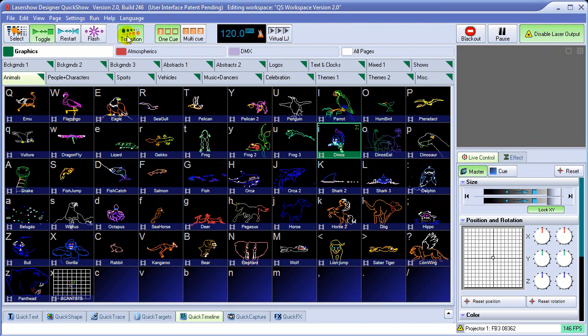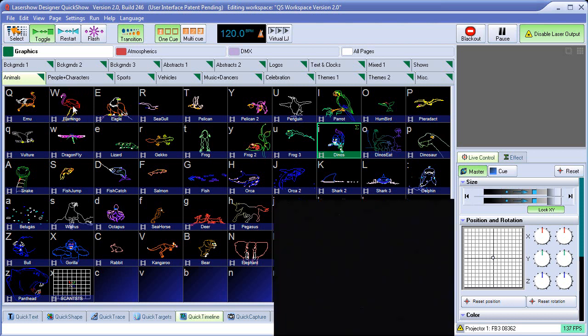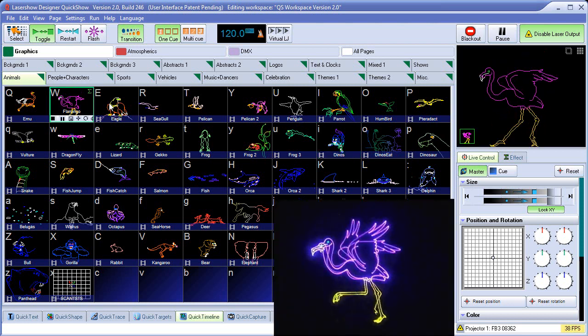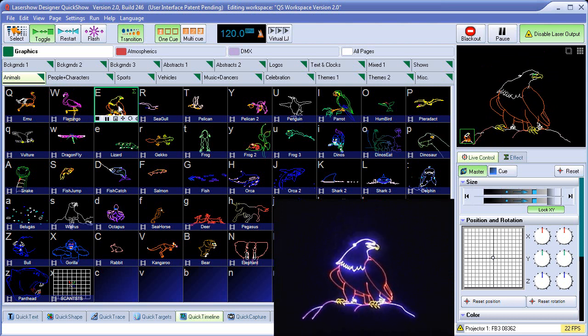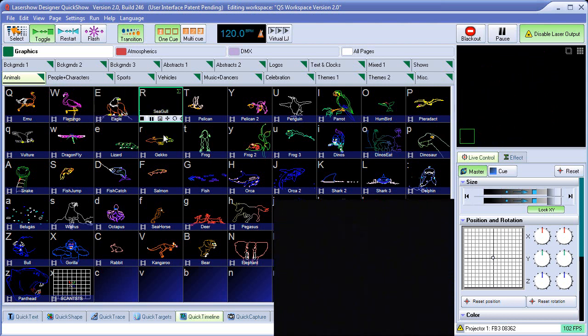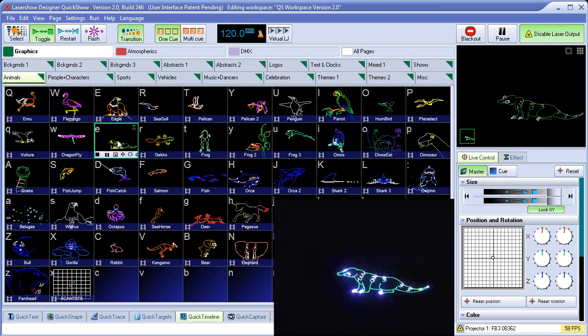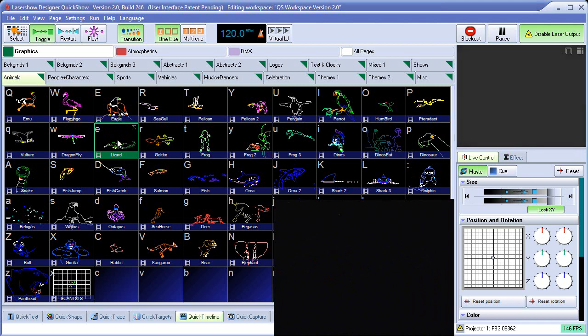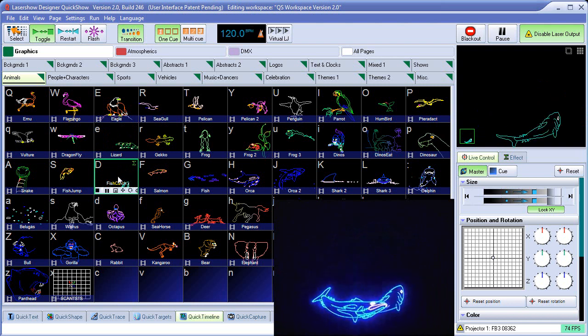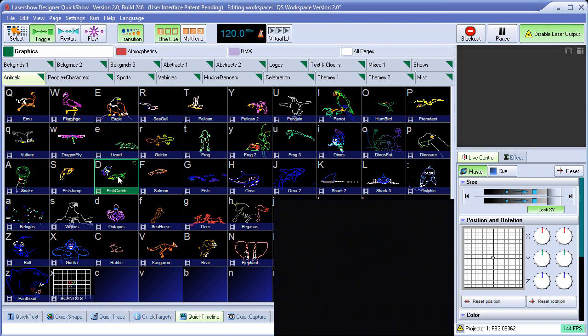One of the buttons is called transition. One of the things that's very unique about Quickshow, and really very nice, is that everything appears very soft. So when I click on a cue and then click on another cue, there is a transition between those cues. There's a natural softness about everything Quickshow does. Even if I click on this again, it fades out and zooms out. When I start a new cue, it fades in and zooms in. So everything about Quickshow looks smooth, and that's because this transition mode is enabled.